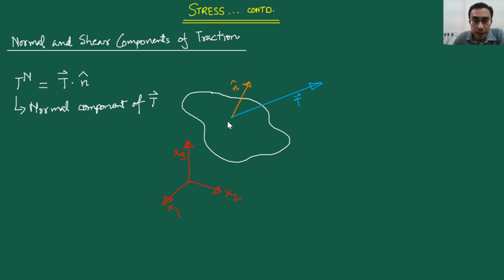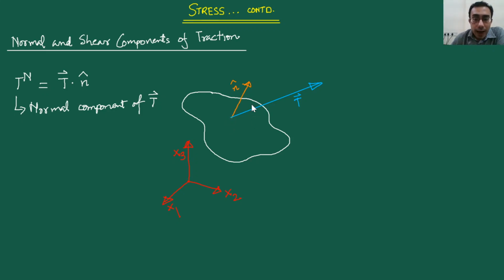But the shear component, it is not unique, because you can take the component of this traction vector along this direction, and when I say this direction, I mean a direction which is like this, but lying along the plane itself, or it could be along this direction, it could be along this direction, it could be all around this point but lying on that plane. So which is the shear component that we are talking about? Are we talking about all of them? At this point, no. We are talking about a very specific, a very particular kind of shear component of the traction vector. So which one?